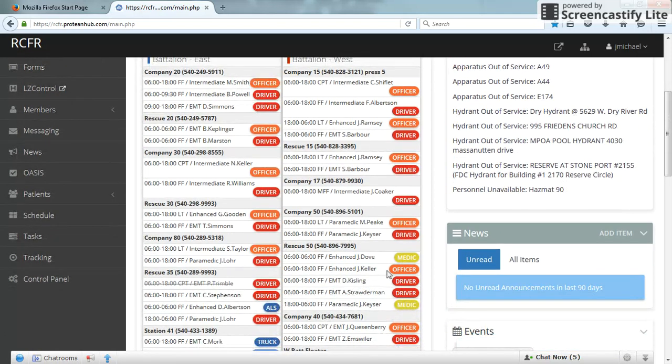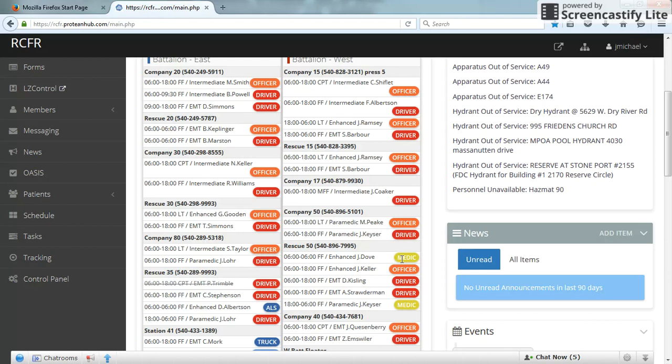There are going to be instances such as Broadway, where there are no medics working here during the day, but there are two medics working at the firehouse. So the requirement for a medic is fulfilled for the Broadway area. They just happen not to be working at the squad that day, but we have a requirement for a medic for 24 hours at Rescue 50.